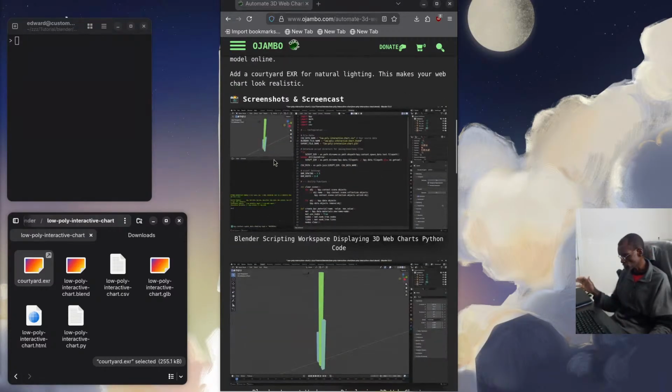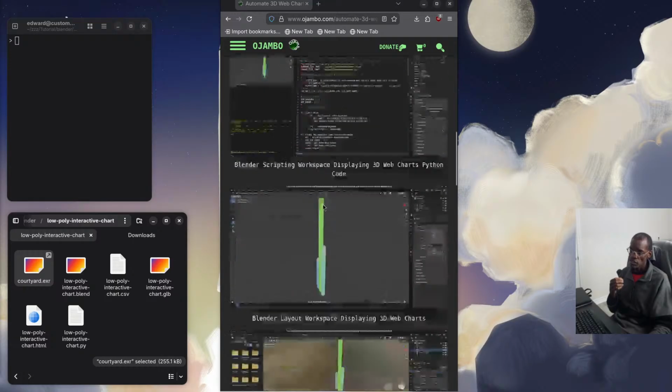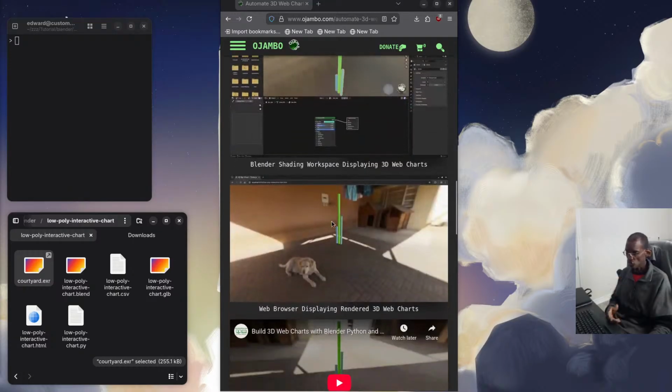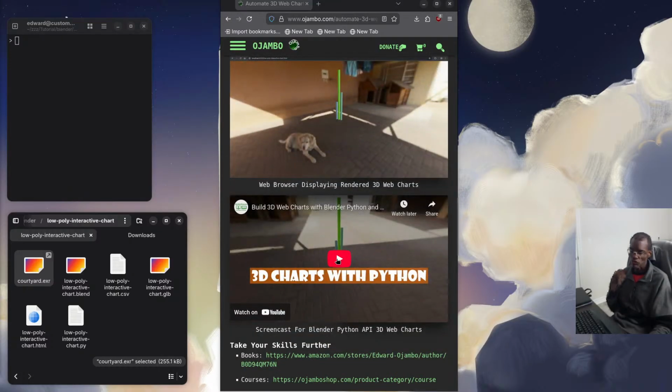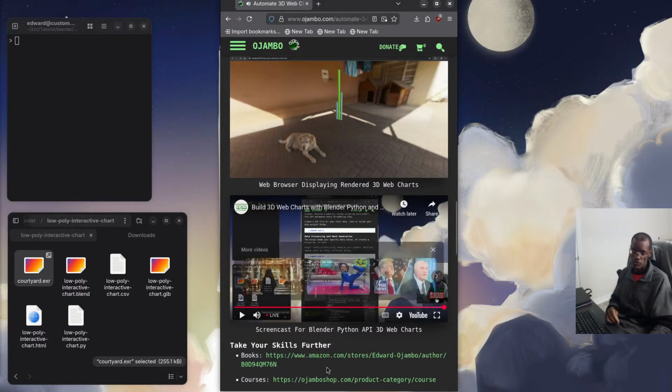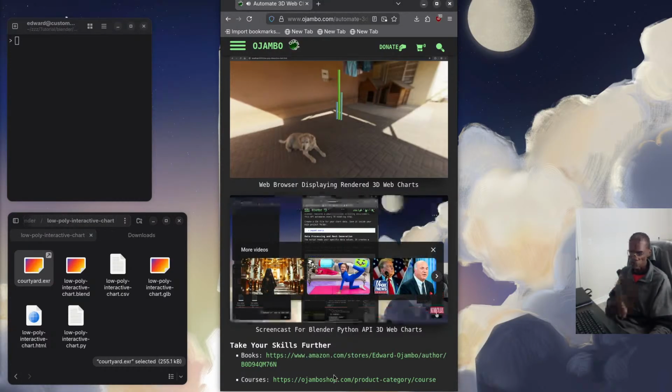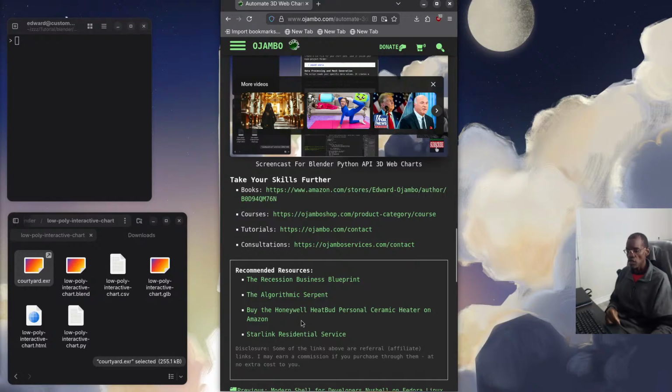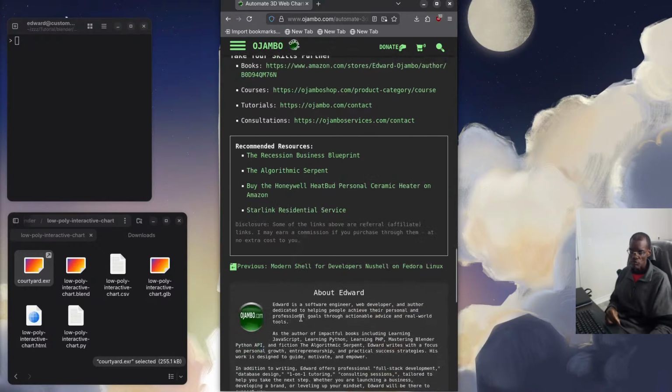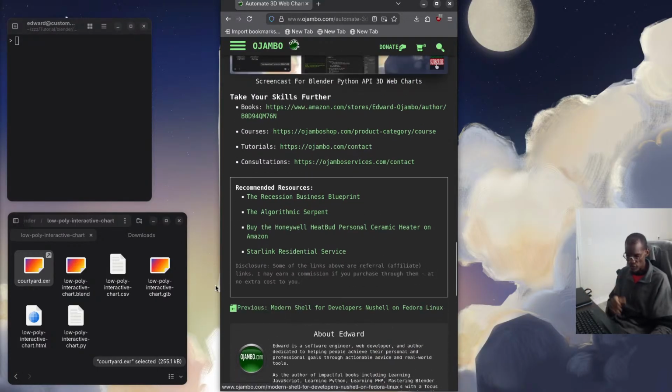You can look at the screenshots, you can look at the articles on Jambo.com. The link is also in the description. I'm not going to talk about this because I'm literally going to show you Blender and all that, how it looks like. And of course I'm doing this live. So right now I'm live on YouTube, Rumble, BitChute, Kick, and Twitch all at the same time. All right, so I'm gonna stop right there. That's good enough, and let's get started.